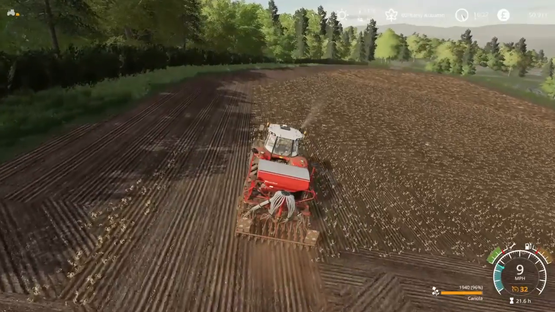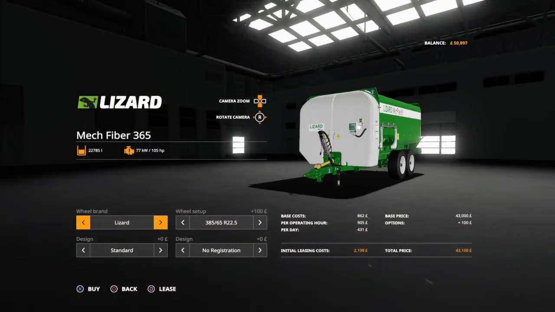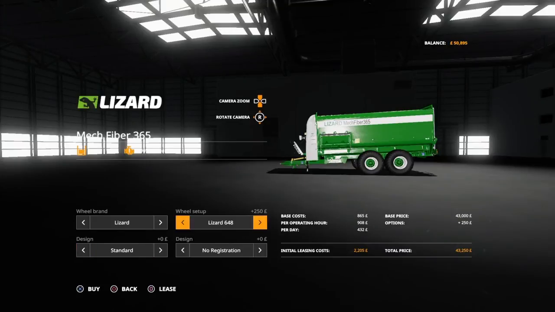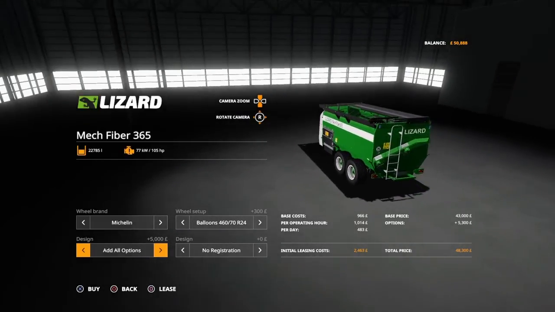That's the run round the field done, and the worker set off. And right, we'll head off down and sort out the Keenan feed mixer. Well, the Lizard Mech Fibre mixer. So we're trying to decide which wheels to go for. I think we're going to go with Michelin wheels. We're going to go with the big wheels as well, I think. Go for the big chunky wheels. And we're going to go all in, I think, and go fully loaded.